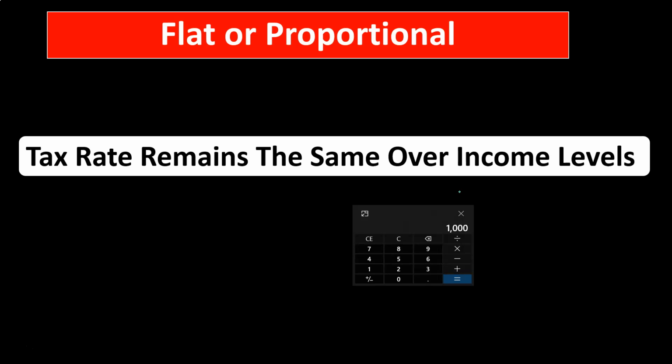They would then be paying tax of $1,000. If we had then $100,000 and we apply the same flat 10% rate, they would have tax of $10,000. So note that the tax actually goes up, of course, as income goes up, which is a little counterintuitive because we often hear this in debate comparing and contrasting to a progressive tax, which is what we actually use, at least in our income tax system.